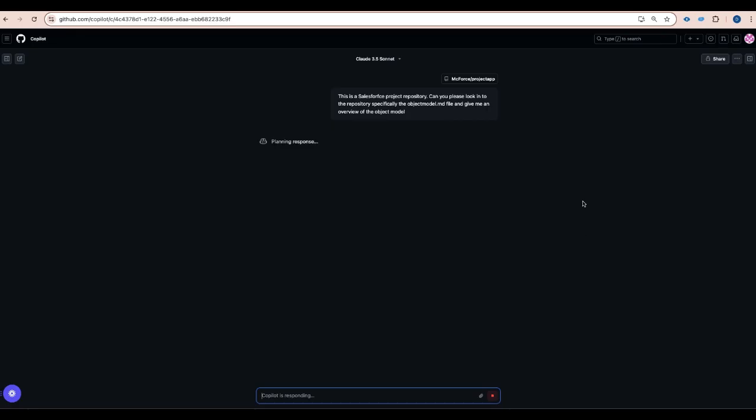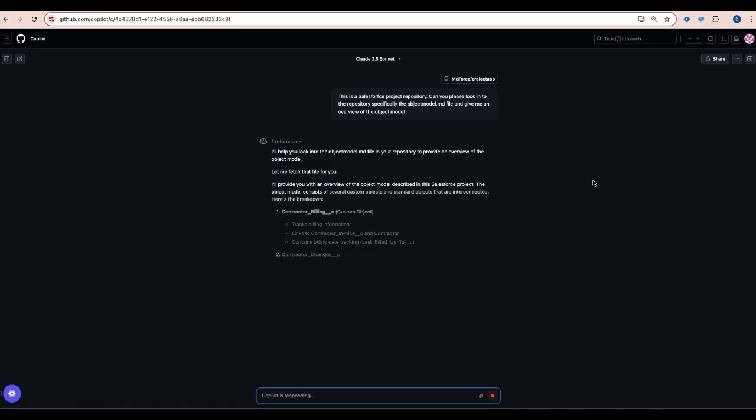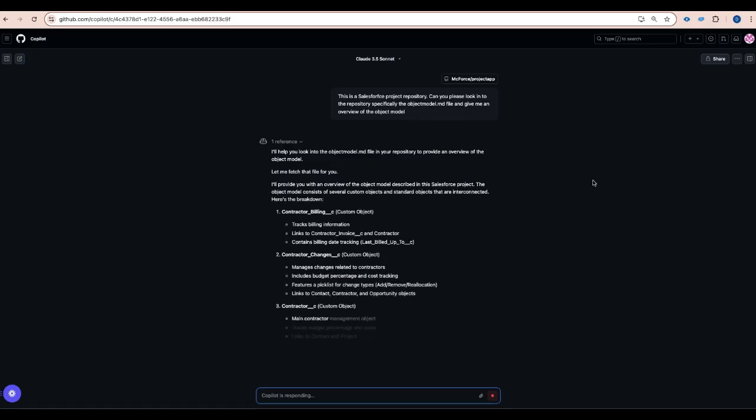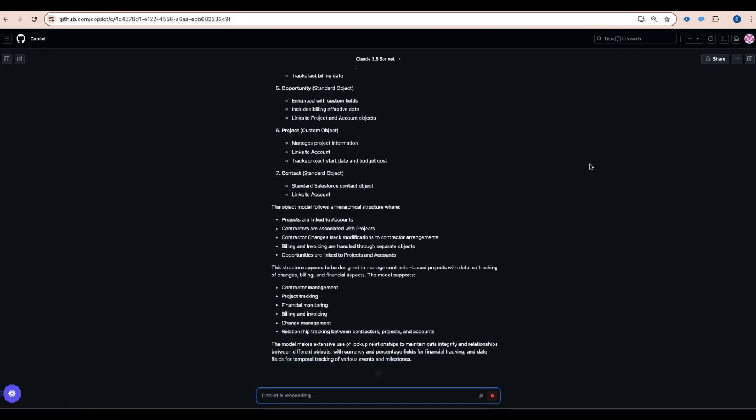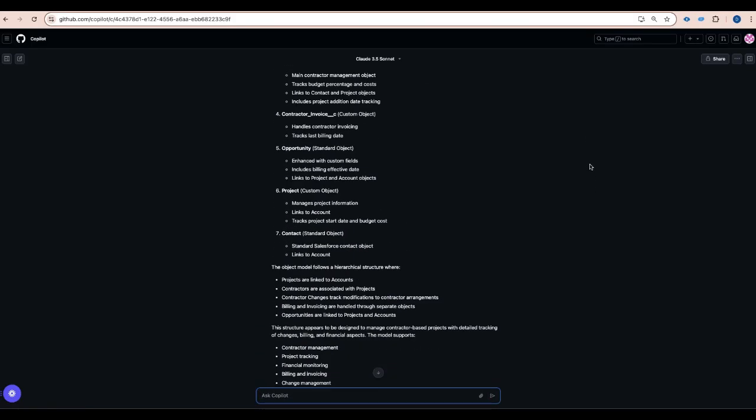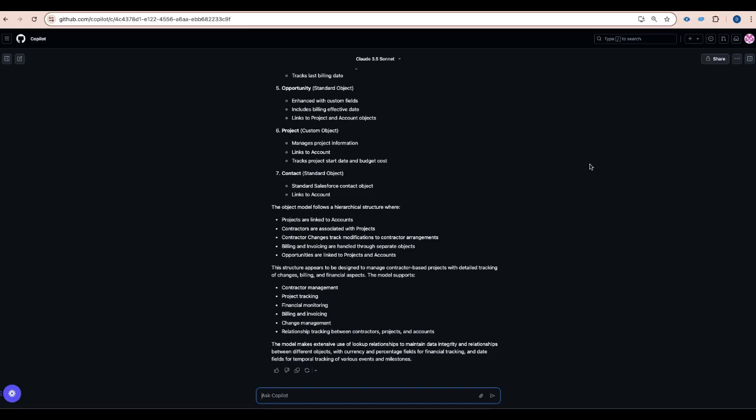So basically, it's now got access to your repository, and you can ask it questions based on your code, do this for me. I think this is the game changer, because normally you're asking for code, but you're missing things because maybe there are lookup objects, or it's missing fields. How cool is this? And now with this object model, we can do a ton. Now I'm going to show you something mind-boggling.